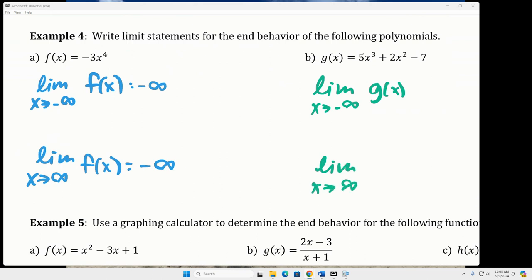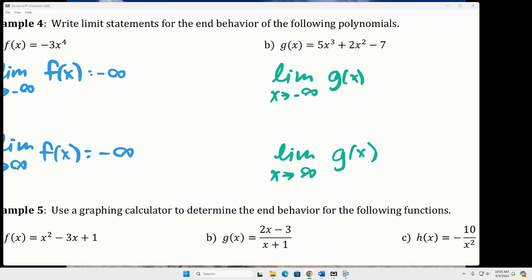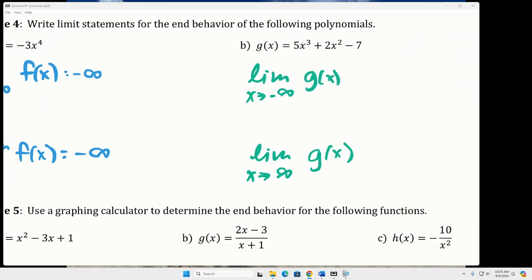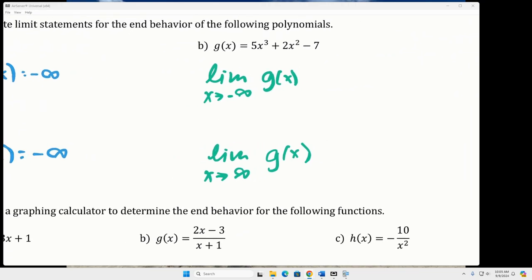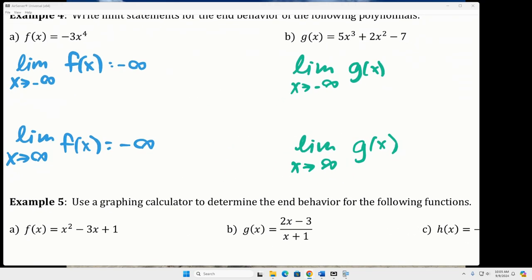All right, so B is the first one where we're writing limit statements. I think that's not F. So I didn't grade the question on the AP exam that used limit notation. There was one. So I don't know if they took off points for you calling it the wrong thing, but let's call it the right thing. So B is G. All right, so you guys do that one on your own, please.